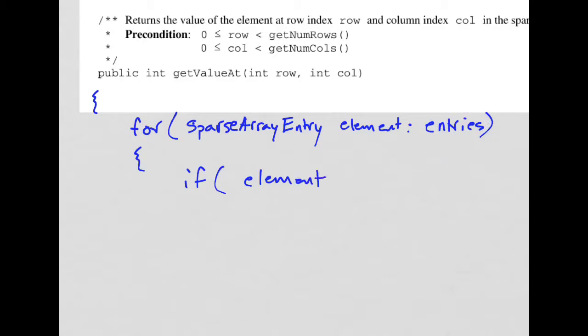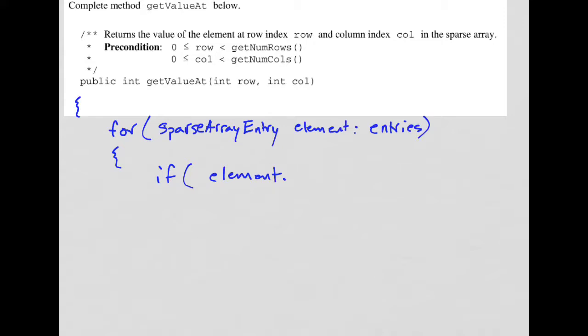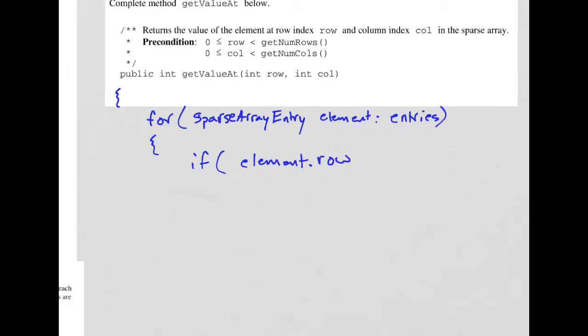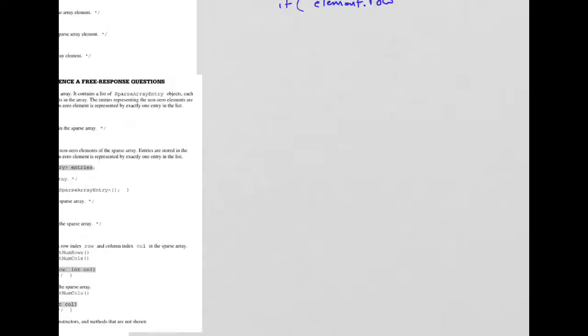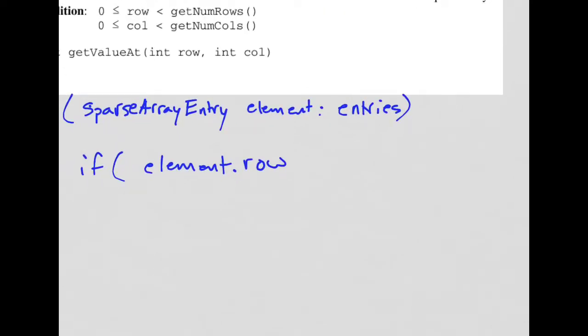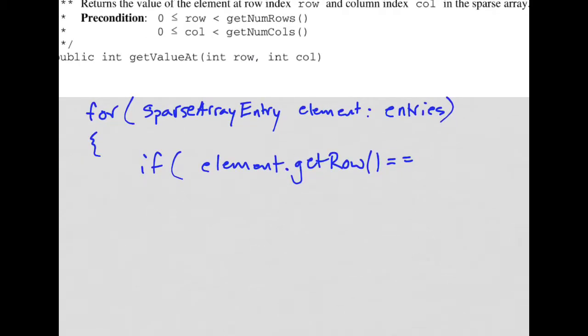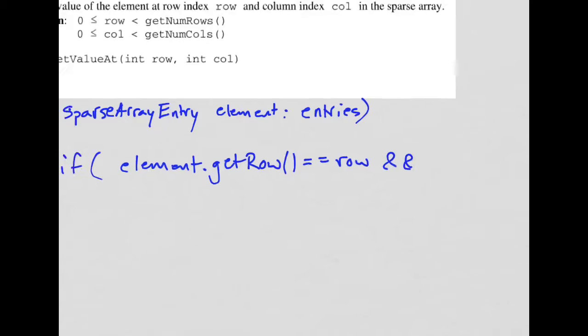element dot get row. So I'm going to look at this one. That's the first thing I'm going to look at if this is the example. Dot get row, I'll get R. And so if element dot get row, well, I did that poorly. Get row equals the specified row, because if there's something there, I want to return its value. So I'm going to say, not capital, row, and so that's if the row is the same.